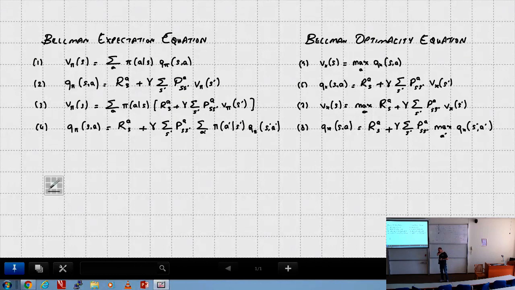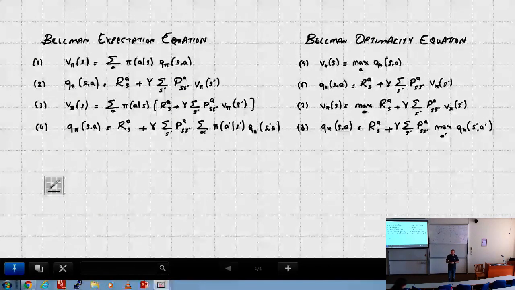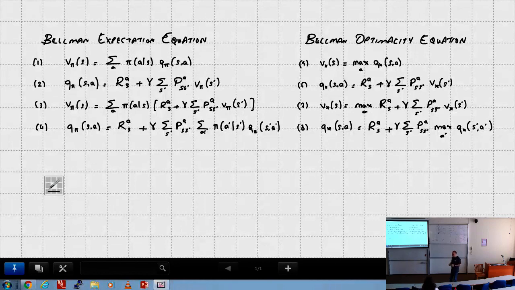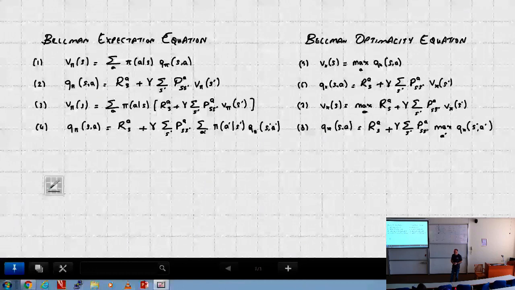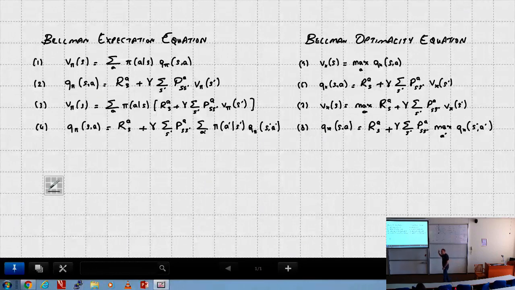So last time in our reinforcement learning lecture, we talked about Markov decision processes and how we can actually solve these processes using Bellman equations. So I wanted to put up all the different forms of the Bellman equations, so we have some idea of where the different algorithms we're going to see today come from.